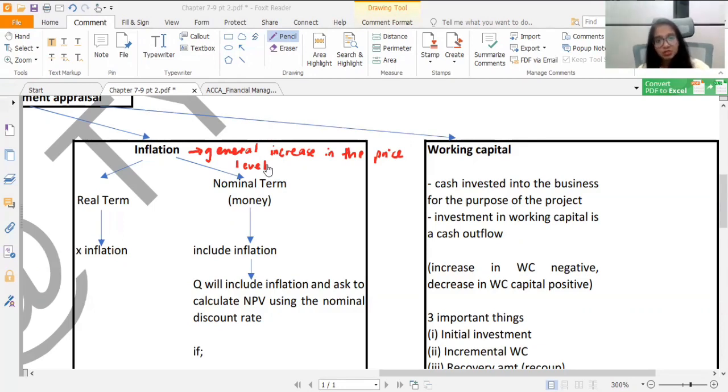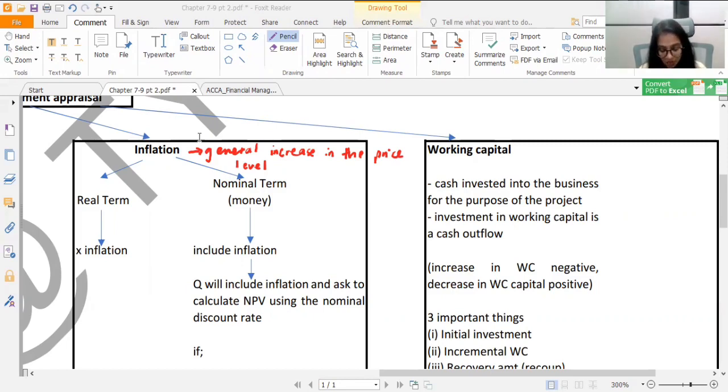You would see from your examiner's question that he will say the inflation for selling price, or inflation for variable cost, is 4% or 5%. So you must remember that this inflation is normally given in percentages. So how would it affect your NPV calculation? Previously when you studied the basic NPV, you did not include the impacts of inflation, because you were just studying the basics and it was not part of your requirement.